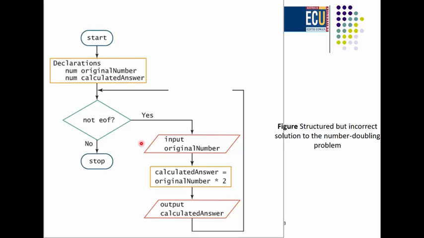But other than him, anyone wants to say something? What's the issue over here? You haven't got any priming input. Okay, but input is over here. Primary read is fine. There should be a primary read. That one thing should be there. But what's the functional issue over here? So you are taking input over here, and if user enters end of file, still your loop will go through all these instructions and then go back. Okay.